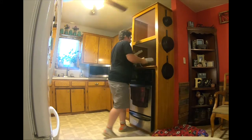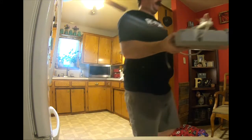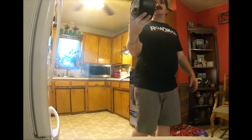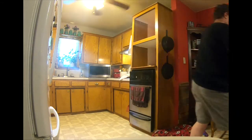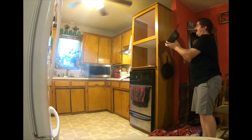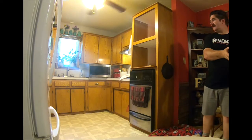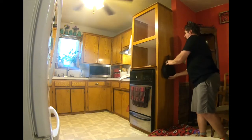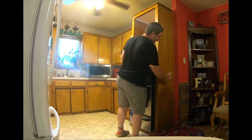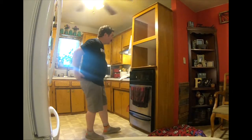One power to the oven. Yep. The handy wife's collection. Cast irons. Oh no. Because we're going to be cutting out most of this area, she's going to have to find a new place to hang those.